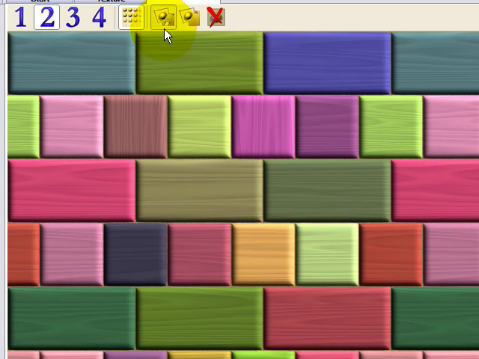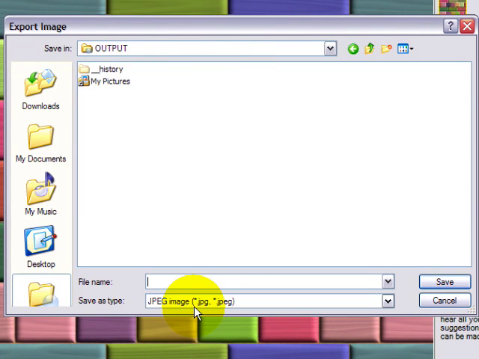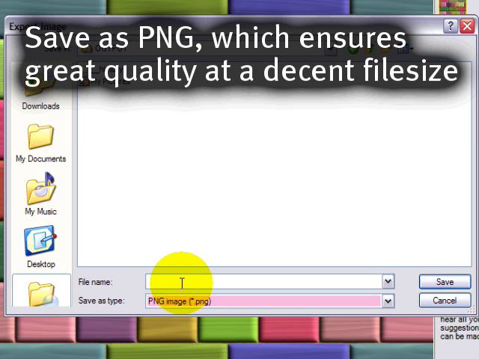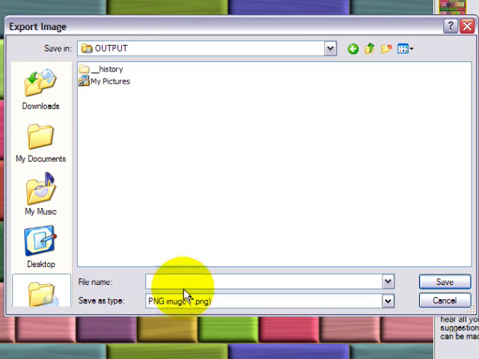Export, and then let me just bring this over here. I'm just going to drag my window so you can see where I'm saving it to. Pardon. And change JPEG to PNG. The reason why is PNG is higher quality. It's lossless. It's probably going to have a higher file size, but you won't have a deterioration in compression quality. So the file name for this one can be Colorful Bricks. And let's go ahead and save that.